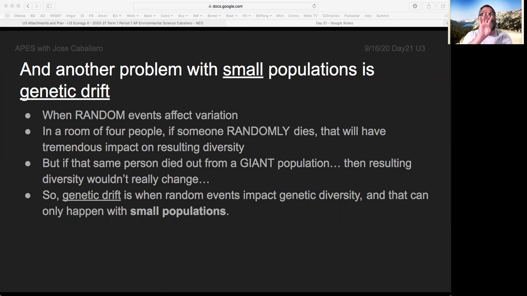Now, if you only had 4 individuals and one of them dies, that's going to have a huge impact on the genetic diversity of your population. Because when you cut out 1/4 of the genes, you might have lost the redhead or the curly hair or the straight hair or the blonde or the black hair or the whatever, I don't know. You might have lost the tallest one, or you might have lost the shortest one. And that's not evolution. That's not natural selection. That's not adaptive. It was just a random event. But when you lose the tall kid, there goes the tall genes.